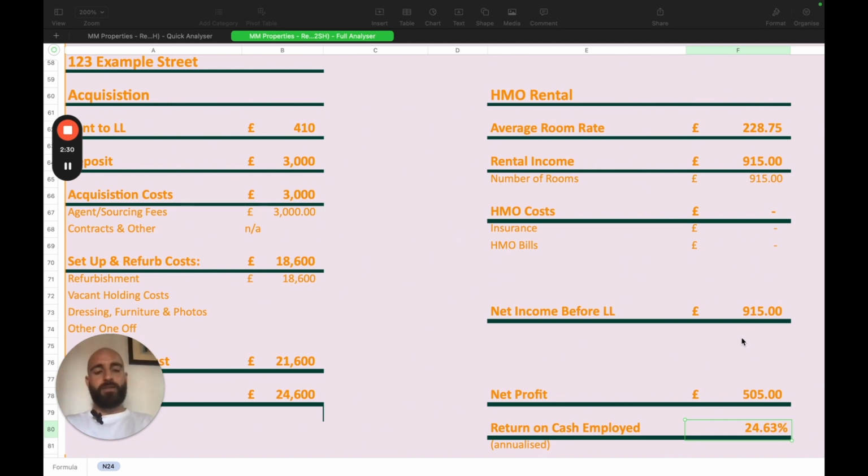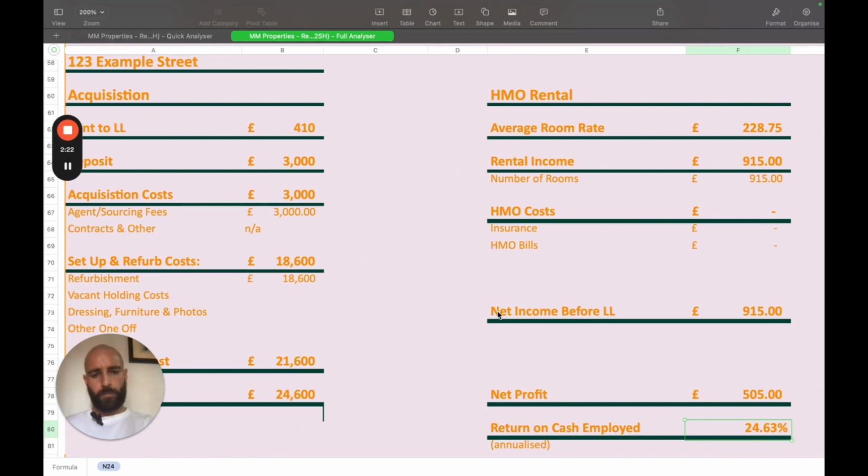So that basically, the net income before landlord. Not necessarily true before landlord. I need to change how it's written here. £915 is actually how much falls into my bank account a month, but I am being paid back my capital and my interest, as I mentioned earlier. So anyway, £24,600 divided by 915 equals 20.